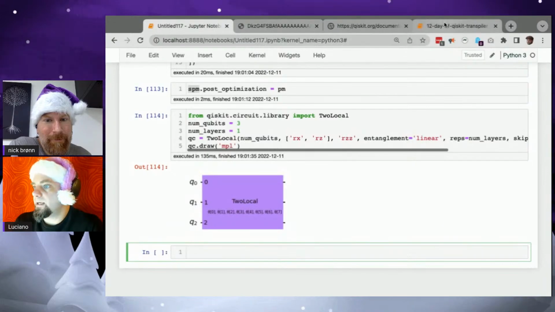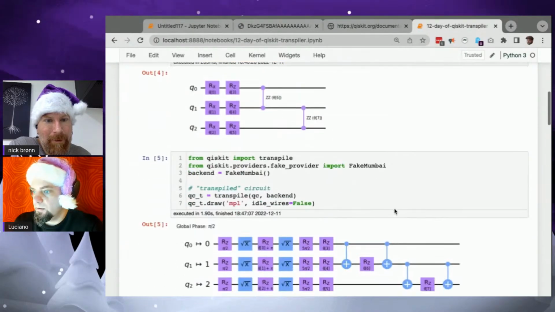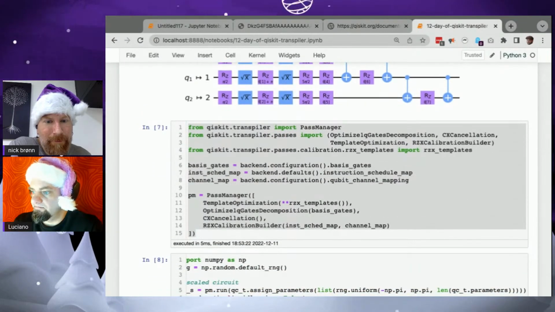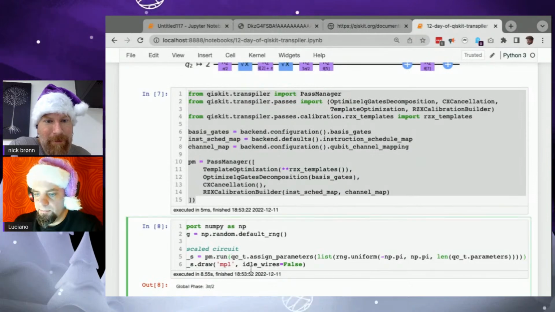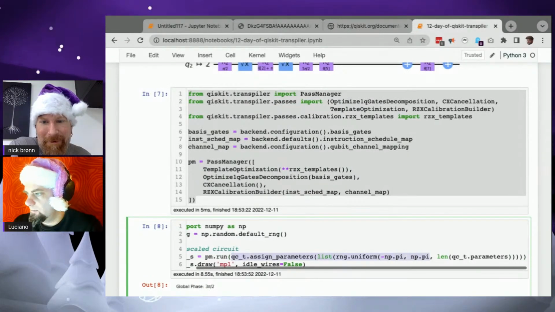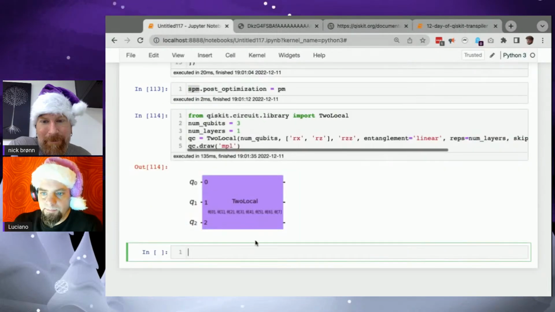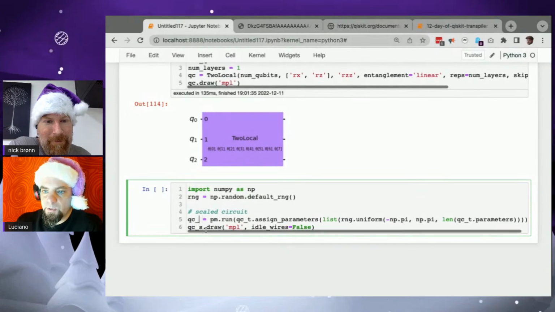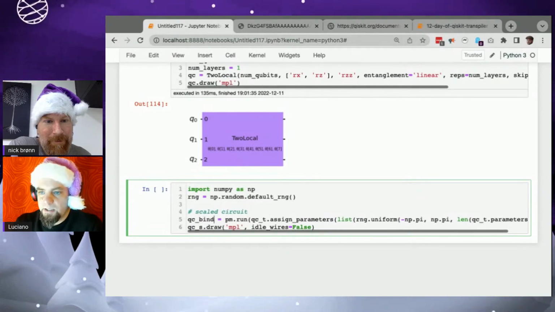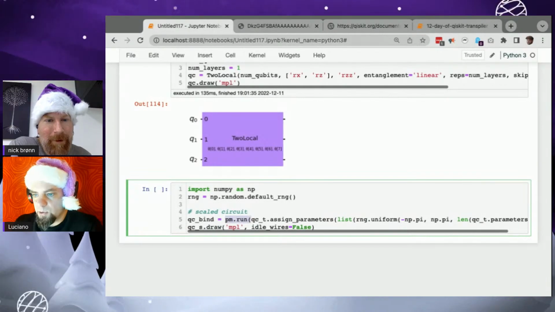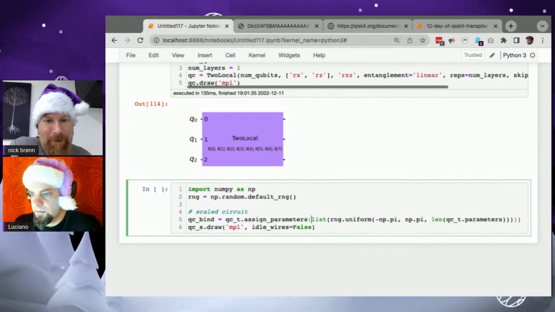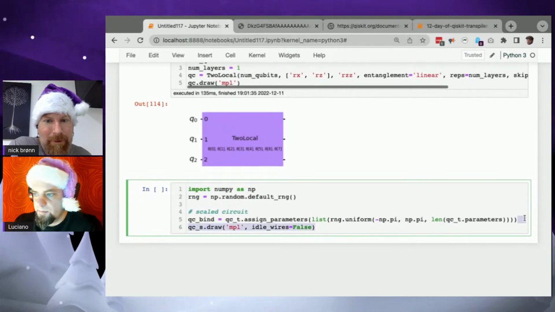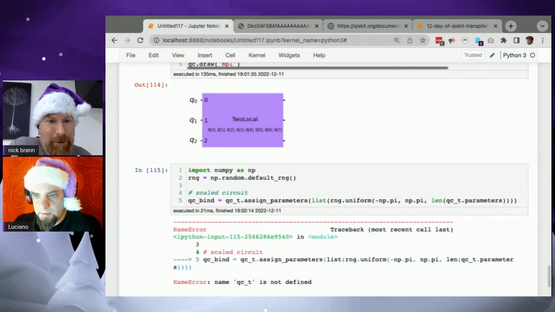Let's also bind the parameters already now, so we don't have to worry about that later. I did it, it's all in one line. Yeah. We can call this one QC bind it. No, bind is the pass, right? My English is also... No, I use. Perfect. Yeah, that should be good.